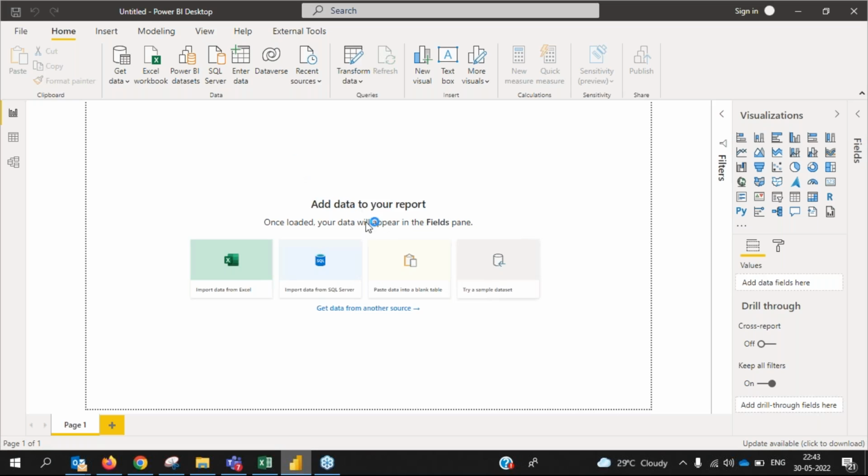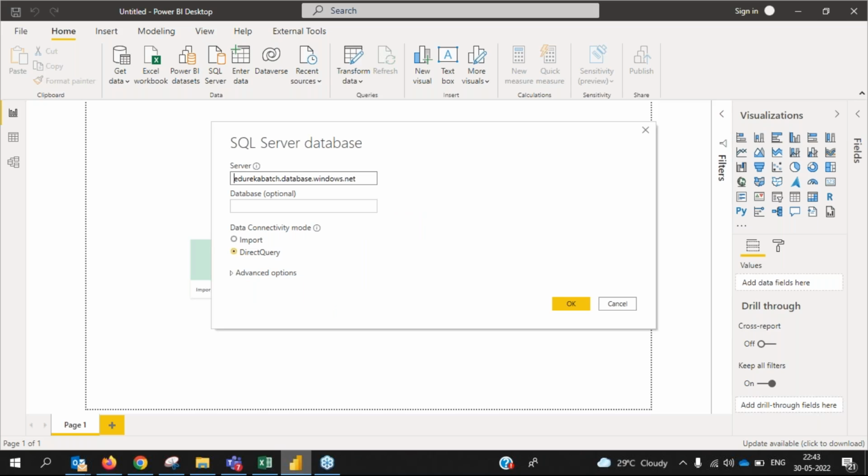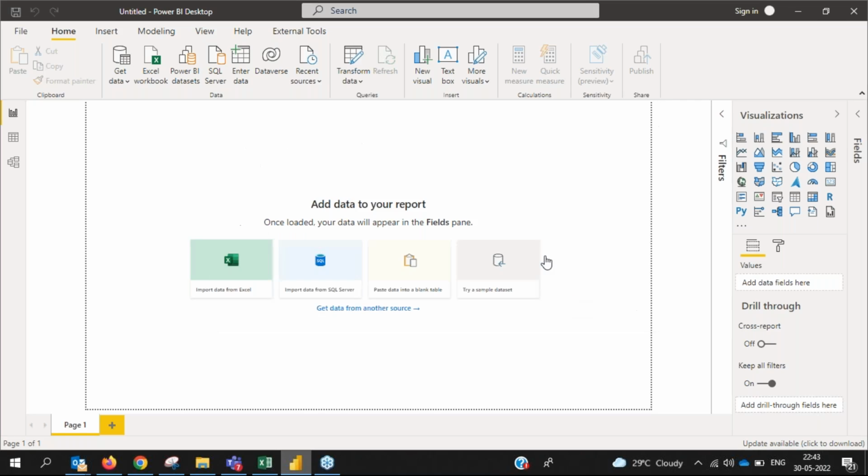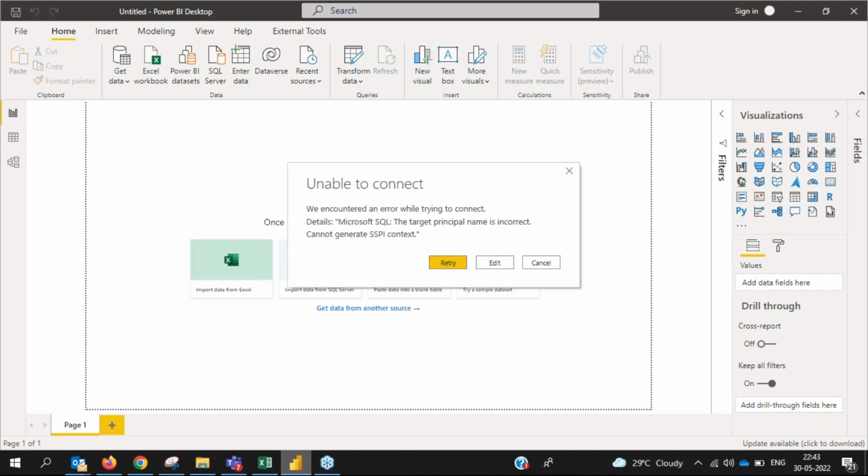Wait. Okay, that's okay. Give it a try once again. Wait. We encountered an error while trying to connect. Microsoft SQL: the target principal name is incorrect. Cannot generate SSPI context.